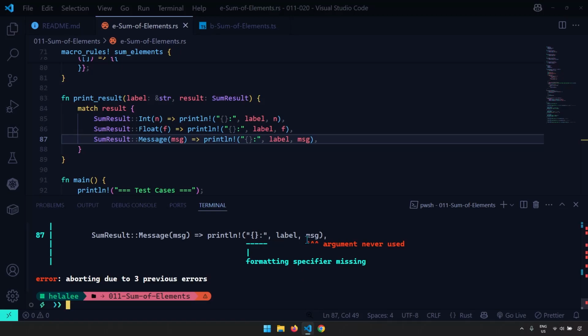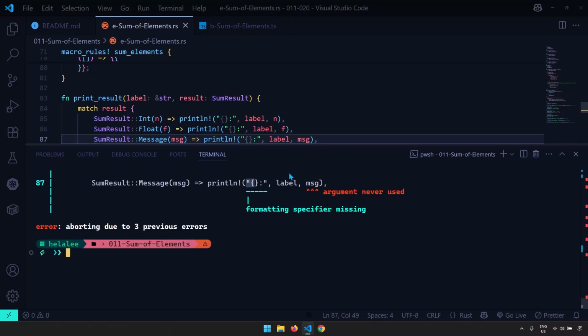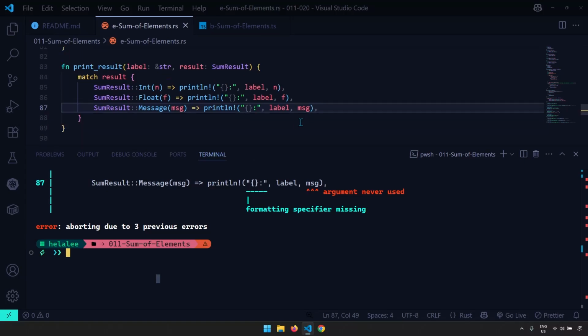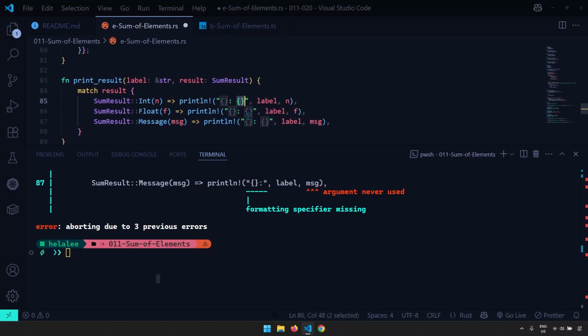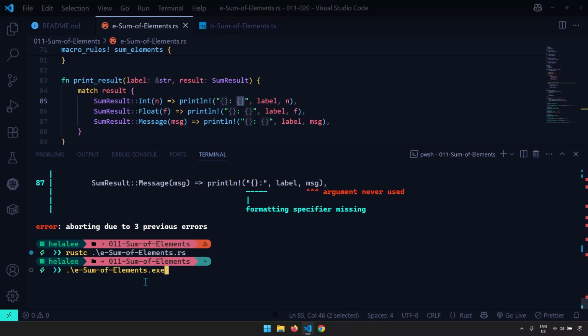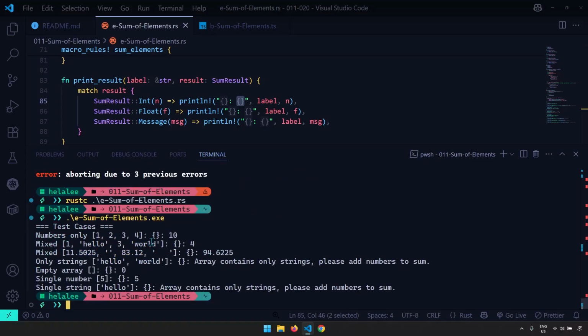Formatting specifier missing. Never used. So the label goes in there. It's just the formatting of the output. It's just bugging me a little bit. Now let me take a look at this. I have this extra one here. Print line.